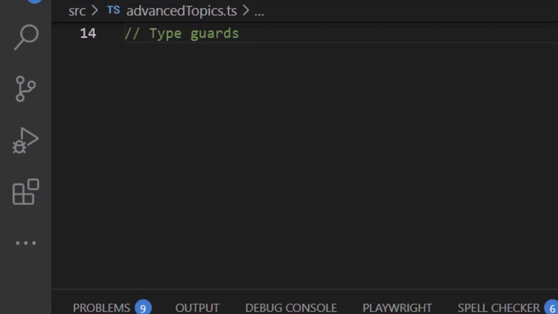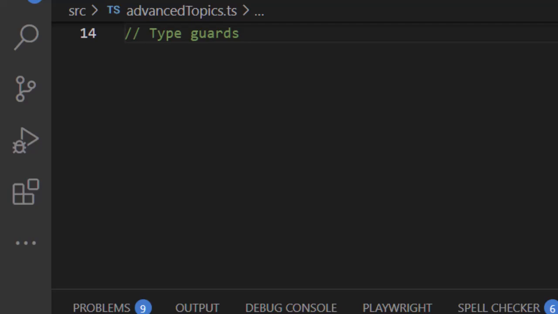We'll now move on to type guards and explore how you can narrow down types dynamically to enhance the flexibility of your TypeScript code. Right, so in TypeScript, type guards are techniques that help you narrow down the type of a variable within a specific block of code. They allow you to perform checks and tell TypeScript the exact type of a variable, ensuring type safety. Let's start with two commonly used built-in type guards, typeof and instanceof. These are used to check the types of variables during runtime.